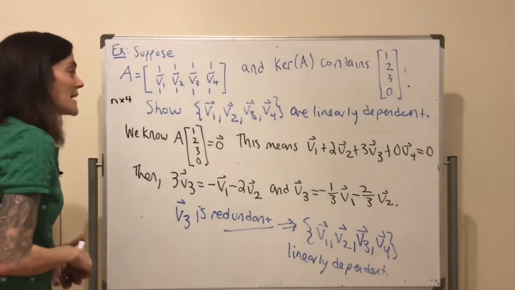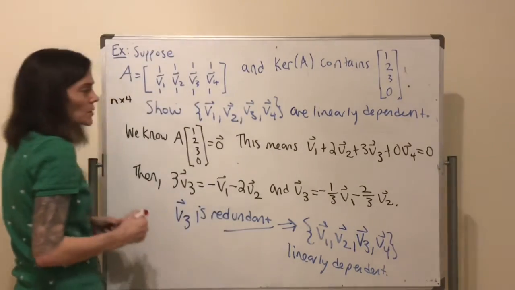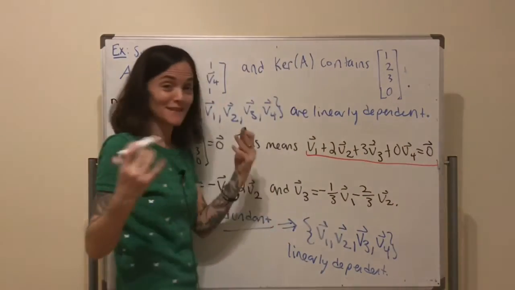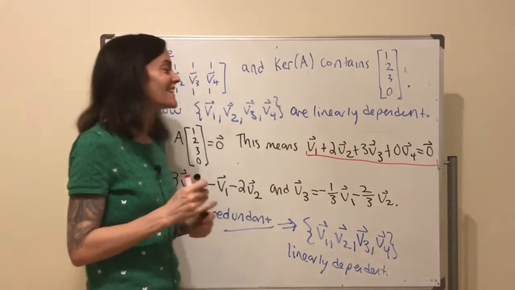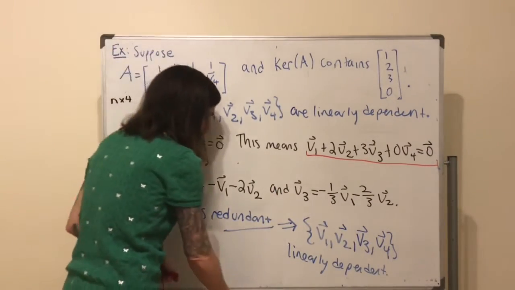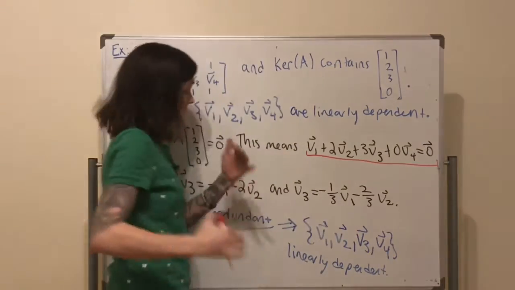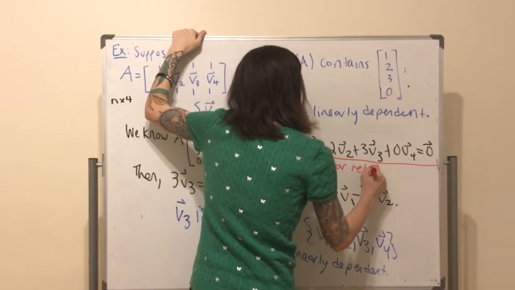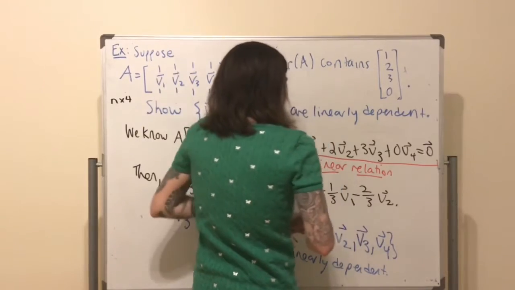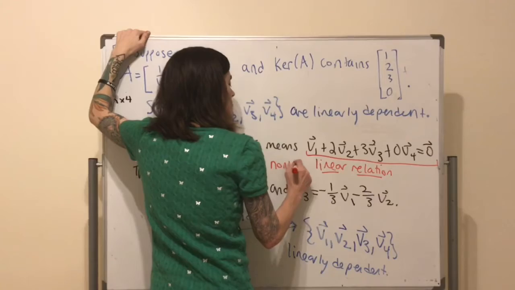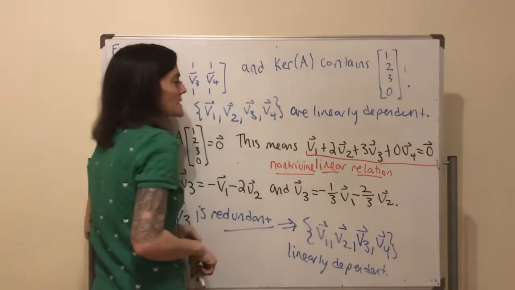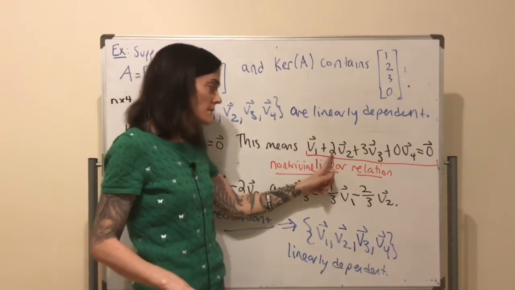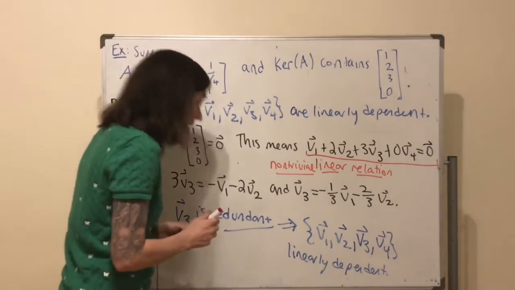Okay? Very nice. Well, what I want to focus on from this example is this part. And I forgot, it's the 0 vector. You add a bunch of vectors in Rn, you get a vector in Rn. Well, this has a name. If you take a collection of vectors and you take some linear combination of them and you set it equal to 0, as I have here, this is what's called a linear relation in our text. And this one is what's called a non-trivial linear relation. And what does that mean? It means that not all of the coefficients are 0. This coefficient's 1, this one's 2, and this one's 3. So they are not all 0. It's a non-trivial linear relation.